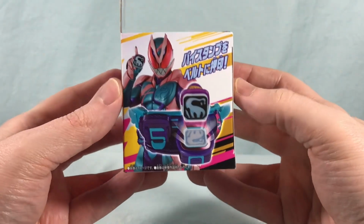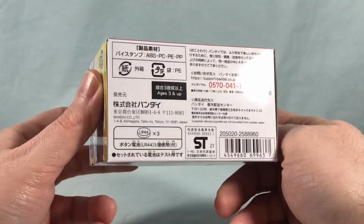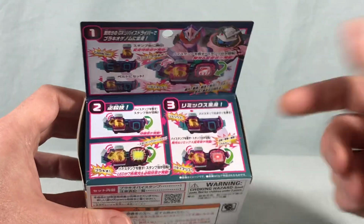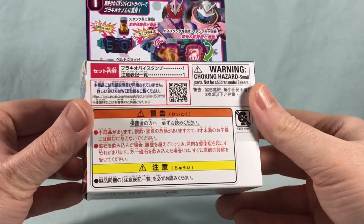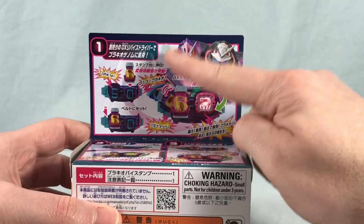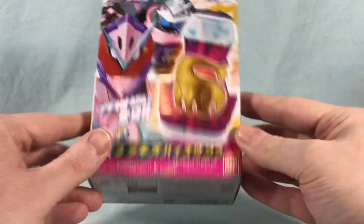Over here you have Revi in his base Rex form, holding it, using it with the driver. Not too much going on the bottom here. It does tell us that batteries are included, which is always appreciated. And then again, just shows it working with the driver. Of course, we'll take a look at all of that. So not much going on for the packaging. You see a little bit more of the form up here in the top, but not too much. But yeah, that's pretty much it for the packaging.